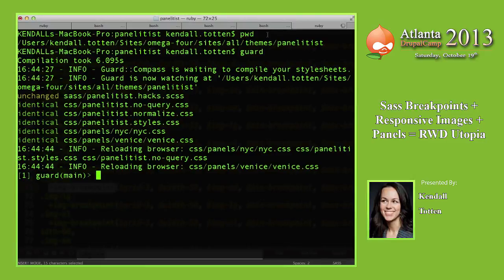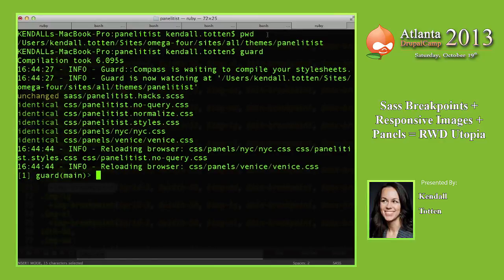If you write the name of the Sass file with an underscore at the beginning, it means it's a partial, and it doesn't actually have a counterpart CSS automatically. So that means you can have as many Sass files as you want to. You can organize your directories however you want. And in fact, Omega 4 has it already broken up into a bunch of little partials for you. So things like colors and typography and your grid mixins and your breakpoints and all that kind of stuff. Those can all be in separate partial Sass files.